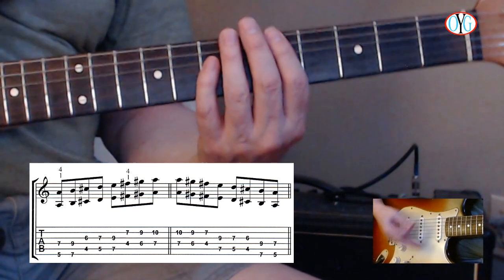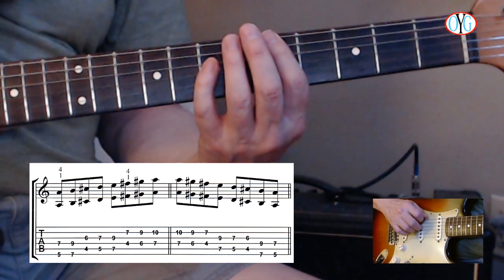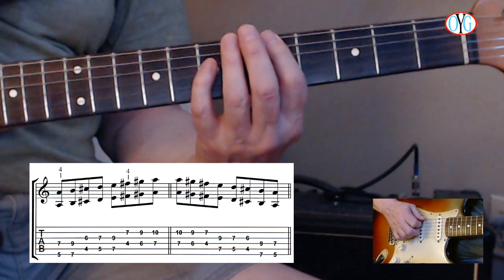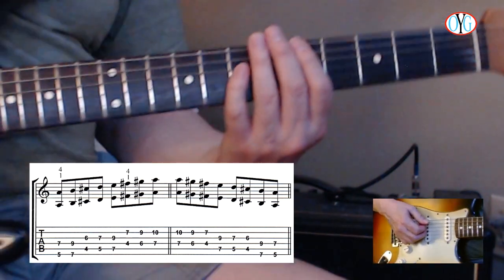Now, picking, you can strum it, or you can hybrid pick it, playing the lower note with the pick and the upper note with the finger, second finger in this case. All right, you ready? Here we go.